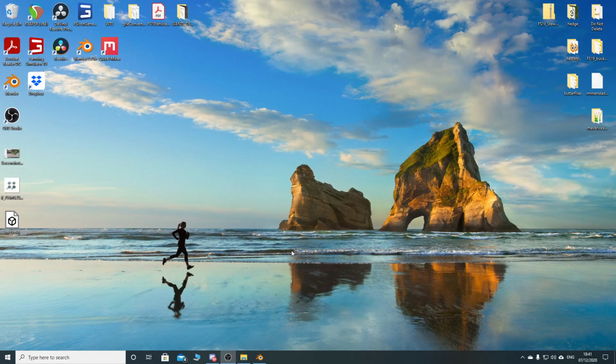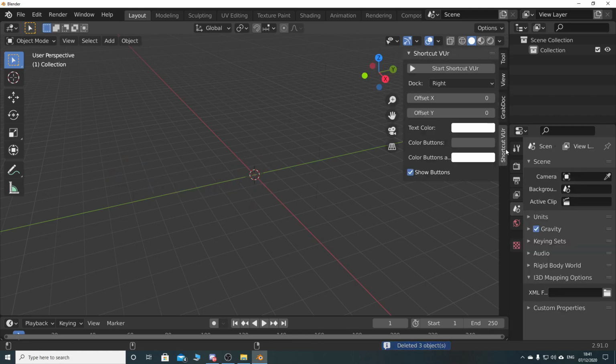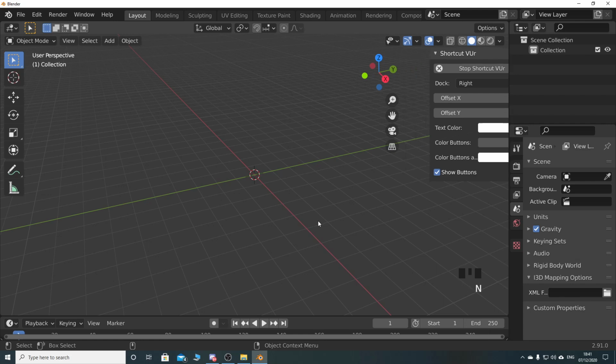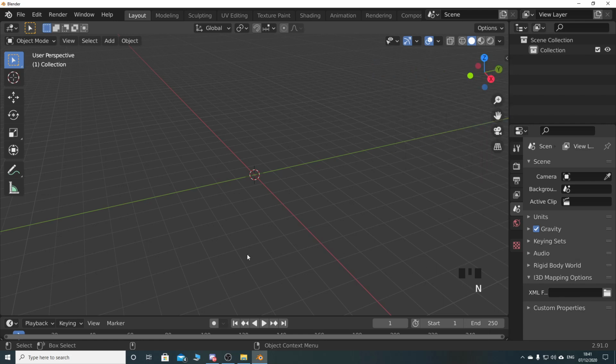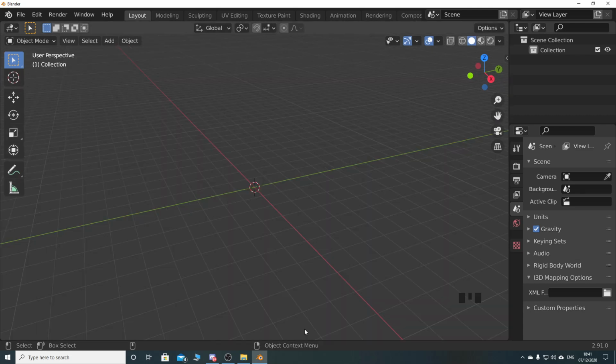We don't need this open while we're doing that. And then we've got our OBJ, so we're going to come in here, A to select everything, and we'll just get rid of all that. What I will do is just turn this on, and we'll bring this somewhere like that so you can actually see what I'm pressing key-wise. If it helps any, I'm going to collapse this. I don't need the timeline, so I'll right-click, join areas, drag down. Just gives me a bit more space to work with.